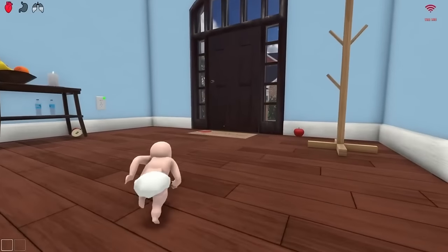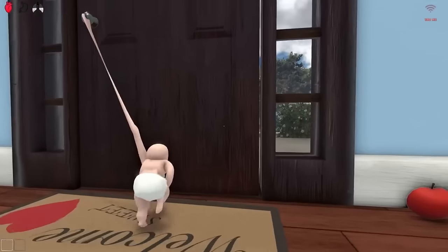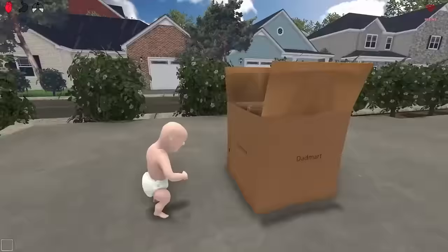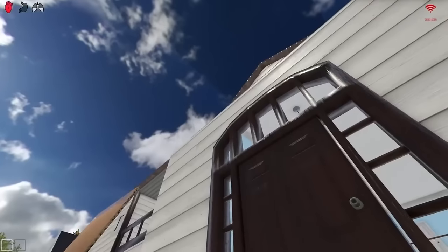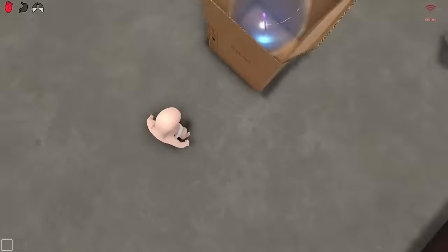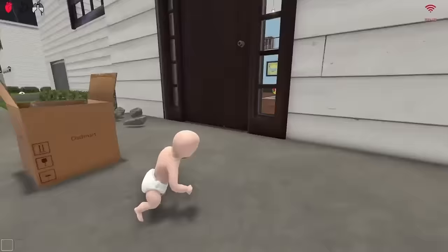Whoa. All right, maybe there's a limit on how much little baby can buy, because this is not looking too good for me. This is seemingly an impossible task. Wait, I bought way more than that. Where's the rest of my orders? Hello? Where's the rest of my stuff, please? I bought way more than just a fishbowl. Are you guys kidding me with this?